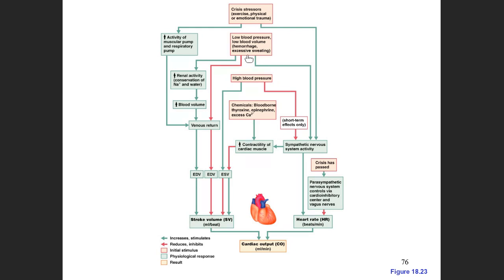On the other hand, if the blood volume is low, the blood pressure is low, the venous return is going to be low. Okay, venous return itself and end diastolic volume would decrease. End diastolic volume decreases, stroke volume will decrease, and the attempt is trying to bring it up. Okay. What else do we need? So this is sort of like an outline of what we discussed today. I'm going to just end it there.